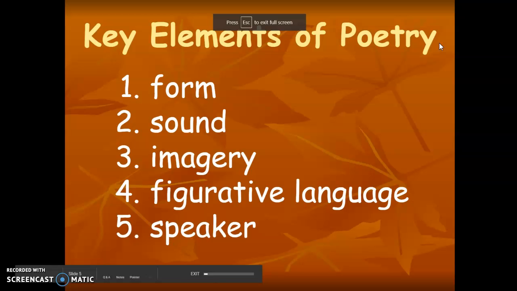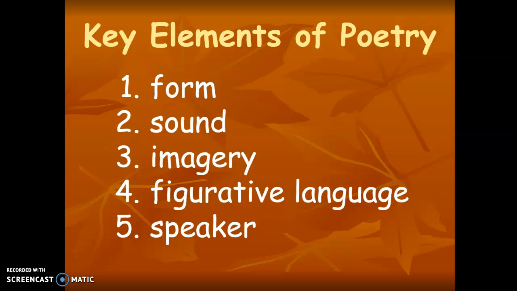Now, as we go through these and look at some examples, please make sure that you're really looking at what the examples are and what I'm saying to identify them, because you will be having a quiz over these 5 elements. And I'm not making you take a whole lot of notes yourself so that you can focus on what I'm saying. So use this as a process to make sure that you're learning what we're going through. That will save you some time as far as studying comes in later.